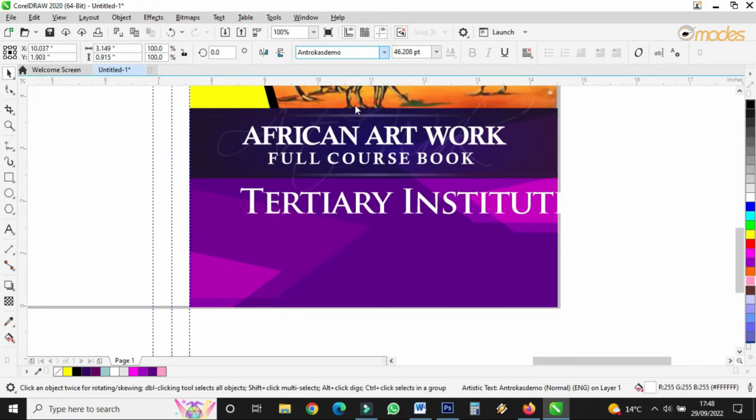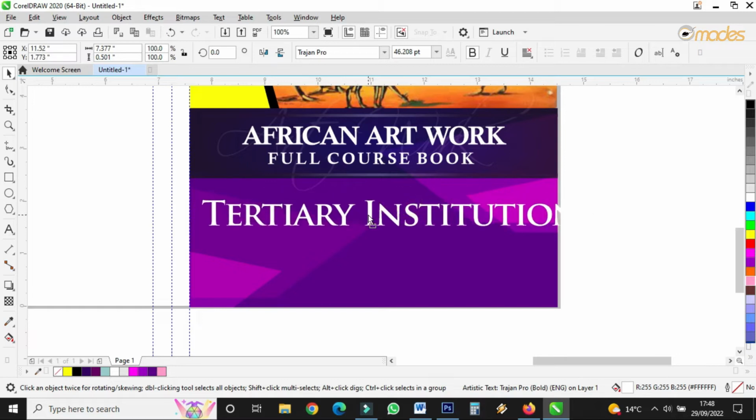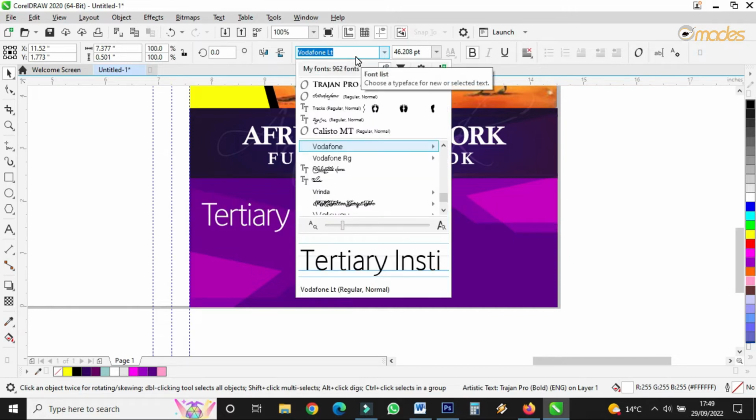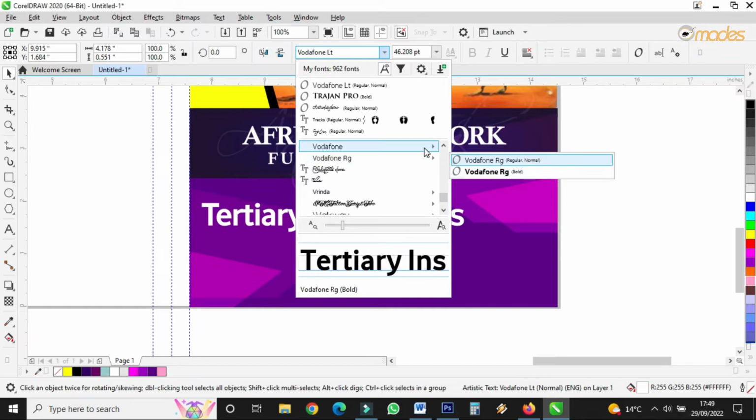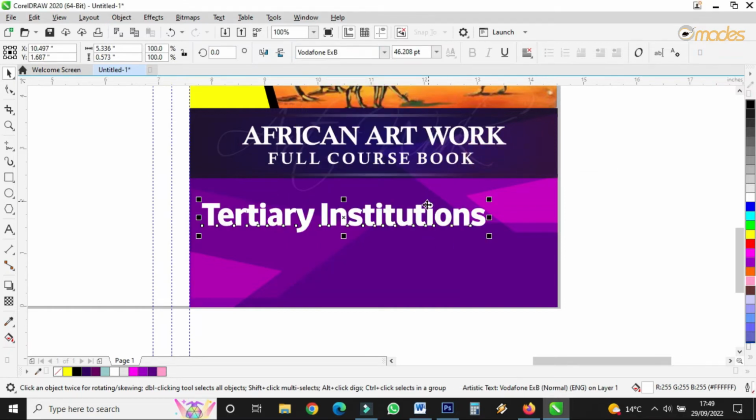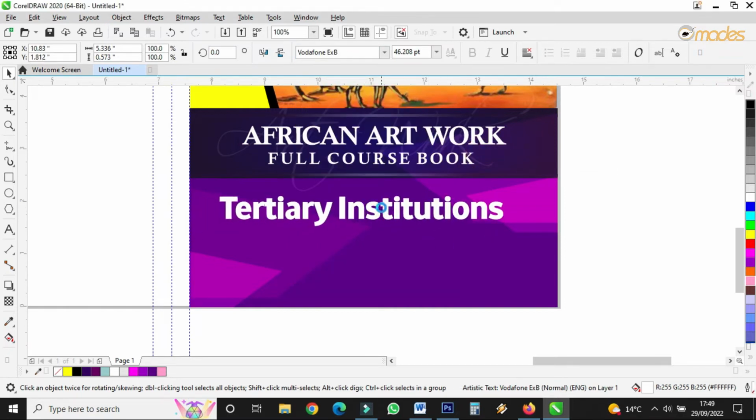Change this. Tertiary institution, type of the font. I like using this font. Not bad. Tertiary institution. Okay.